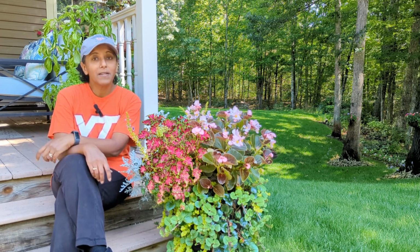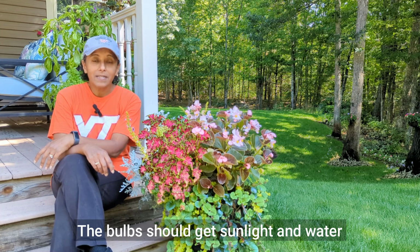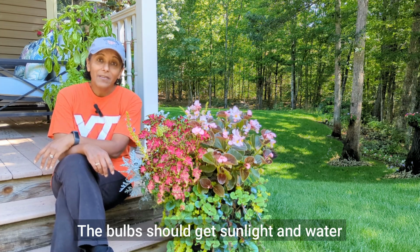Last year, I kept them in the pots that they were in, but this year I wanted to do something different. I took them out of their pots and I put them somewhere else in my yard out in the landscape. And they just received water all season long. They got sunlight to feed the bulbs. Well, it is now the end of August. The time has come for me to bring those bulbs back into the house and bring them into dormancy.